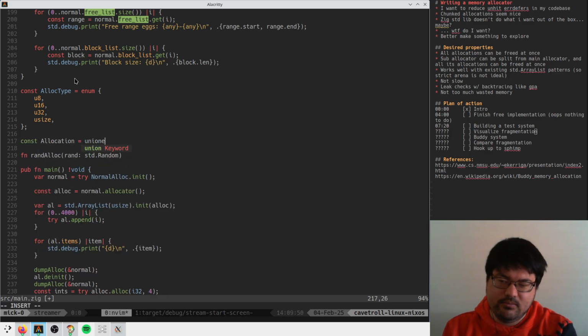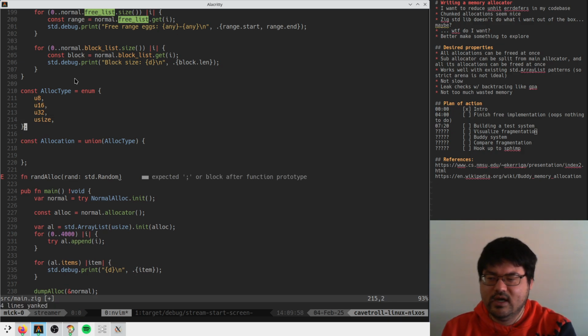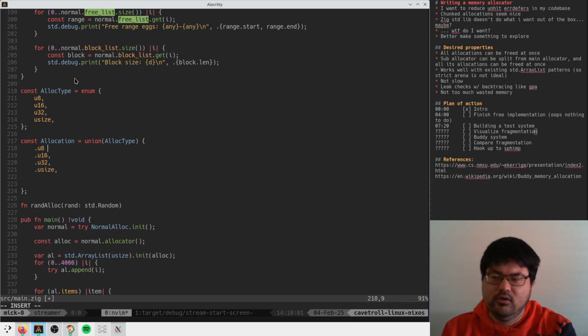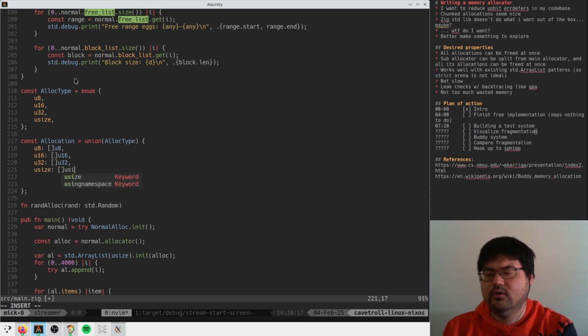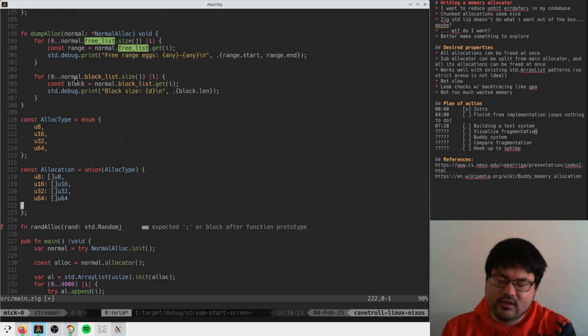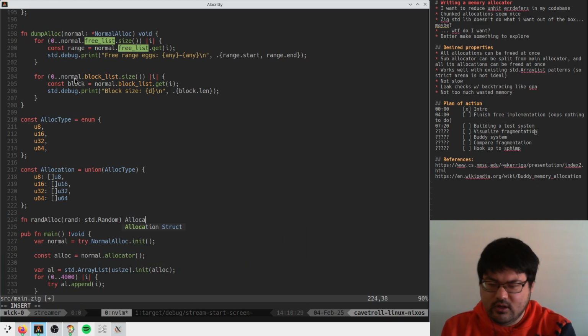And I guess this is going to be a union backed by the alloc type. I guess U64 is probably a better word to use here, because technically usize and U64 could be different on 32-bit architectures. And this is going to return an allocation. Okay.